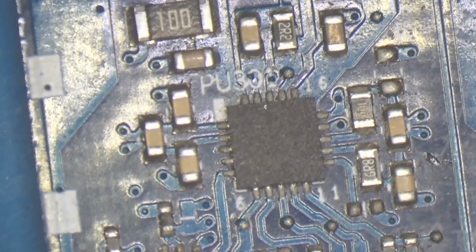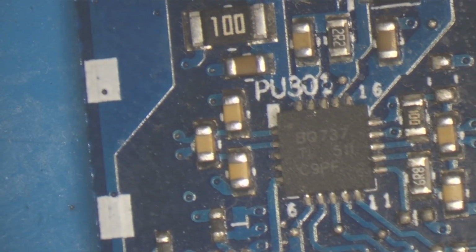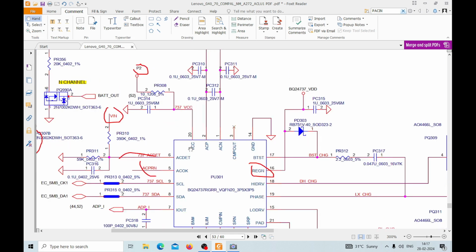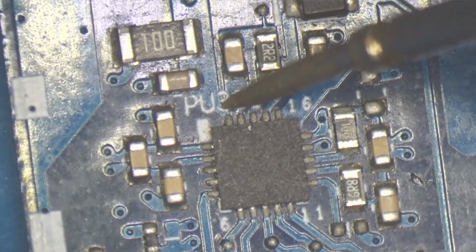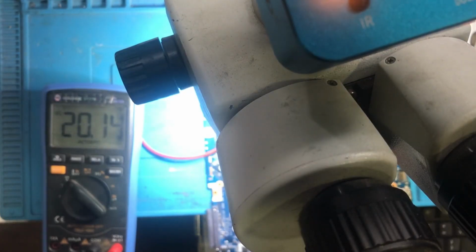So guys, let's measure the voltage. Here is the BQ IC, that is PQ301. If I tilt the board a little bit, you can see it's a BQ737. Okay, now as per the schematic, here we have to have all these voltages, that is pin number 20, pin number 6 and 5 and pin number 16. Let's find out whether we are getting the voltages or not. We'll check pin number 20 first. So pin number 20: 5, 10, 15, 20. Here is pin number 20 and we are getting 20 volts. Here you can see 20 volts we are getting.